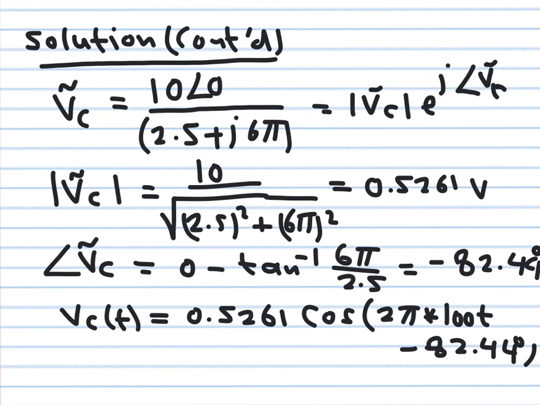So now I know what Vc of t is. It is this term, cosine 2 pi ft. f is 100 hertz, remember? And then you subtract from that the angle. Once I know the amplitude and the phase, I know the cosine, because omega is given. Now if you want to get the current, i of t is exactly this Vc of t divided by 2k. So it's Vc of t divided by the resistance 2k, because it is in parallel with that resistance. So you simply divide this one by 2k, and it will give you a fraction of a milliampere.